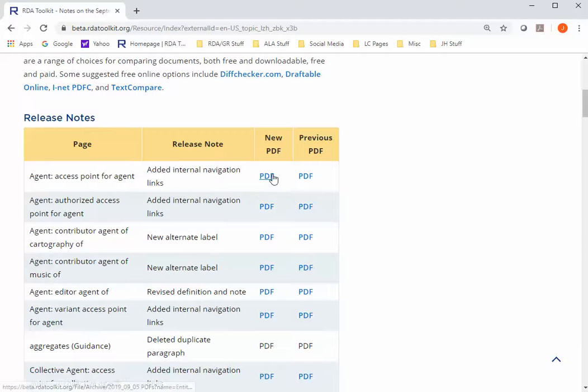And then we have download buttons for both the new PDF, that is the PDF associated with this page after the September 5th release, and the previous PDF, a PDF showing that page prior to the September 5th release. I can click both of those.